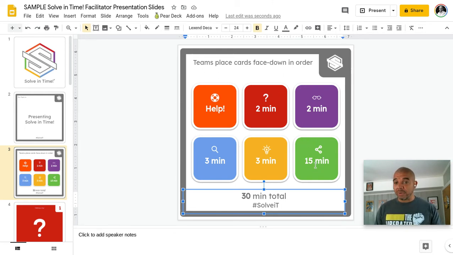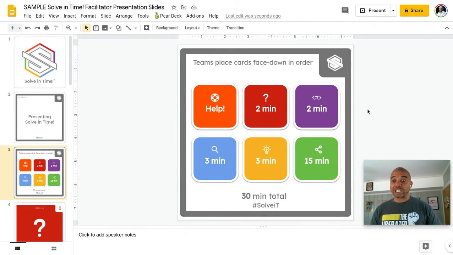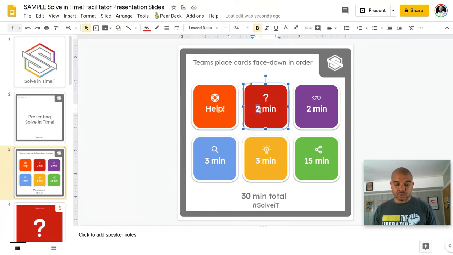I like to work backwards, by the way. I often think, how much time is going to be necessary for the creation aspect? And if I have small groups, I'm typically going to give them more time. Or if I have them operating individually or just in pairs, I may give them a little less time. Or, of course, I am confined to how much time I have in general in order to present this and have them actually share something. So I may say, okay, 15 minutes is cool, but working backwards, I need to make 15 minutes work in here. So we'll just make this real simple.